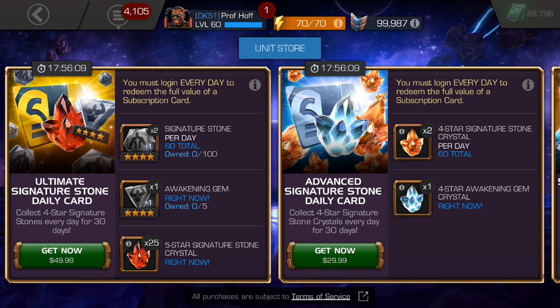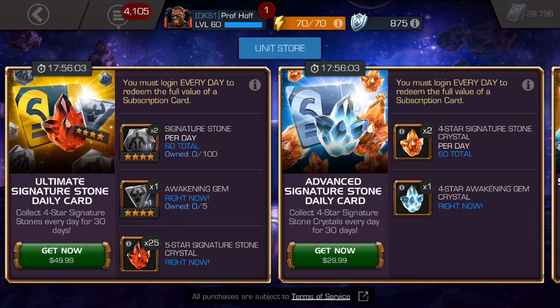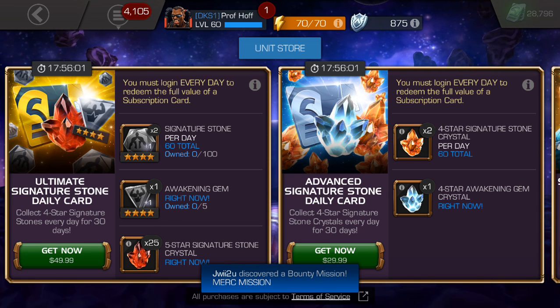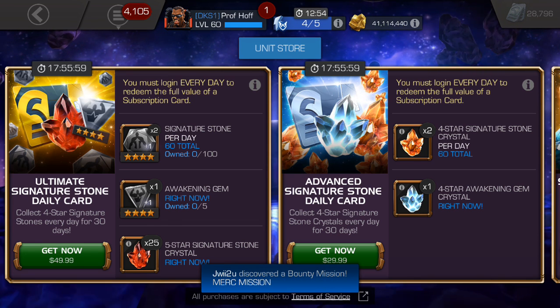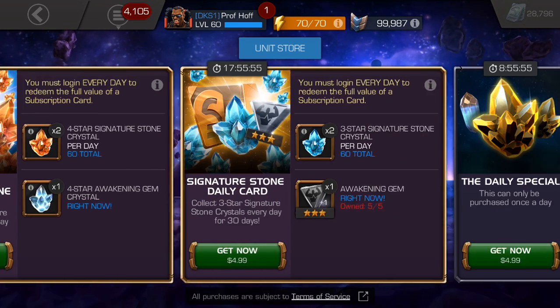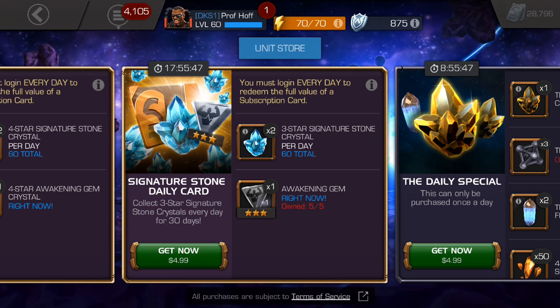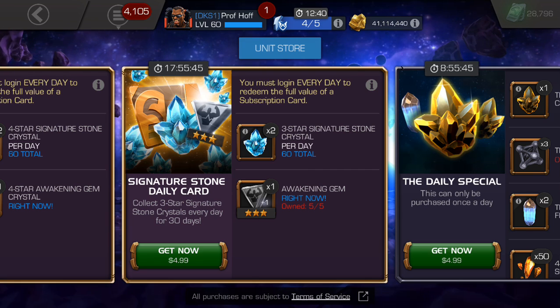Now, I can actually segue to the definition of disappointing because we have our new daily cards, and they are things that, let's just say, leave a lot to be desired. So we're going to start, because I'm always asked to do all three of these, with the $5. You're probably only going to care about this if this is the first week in the game. $5 Signature Stone daily card.